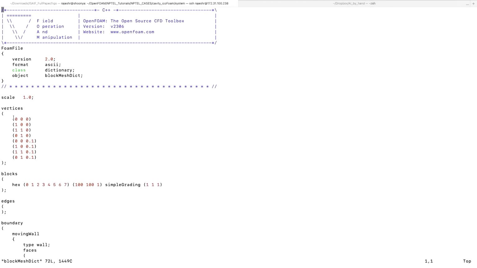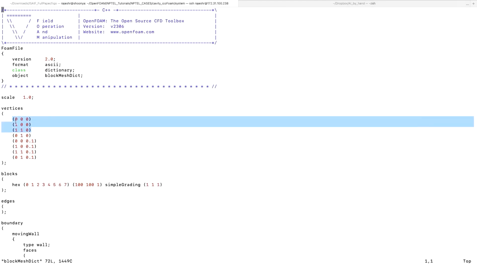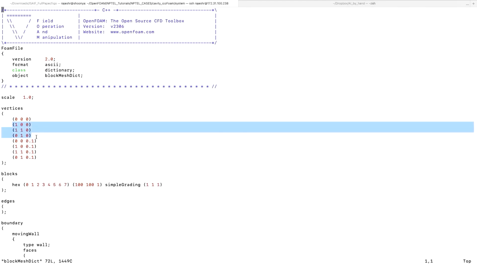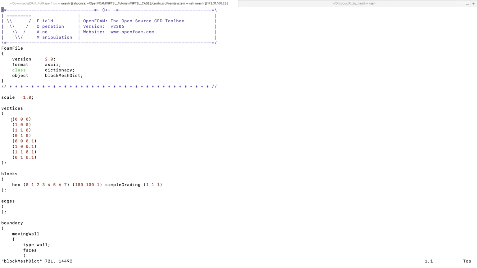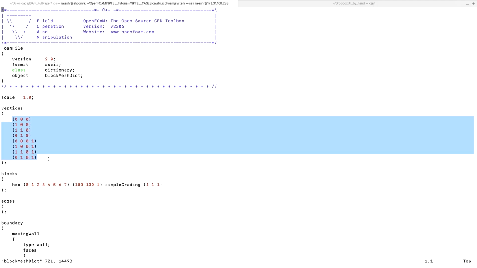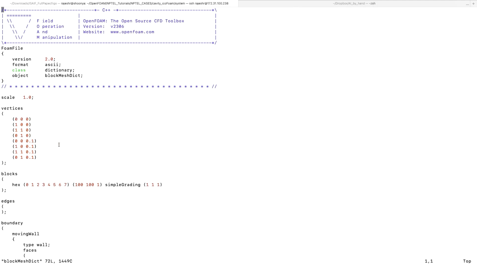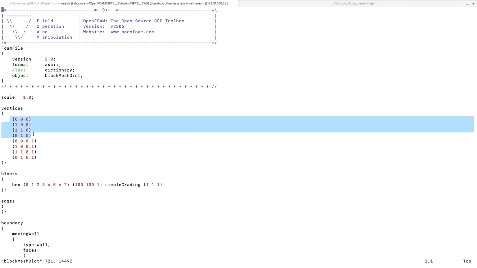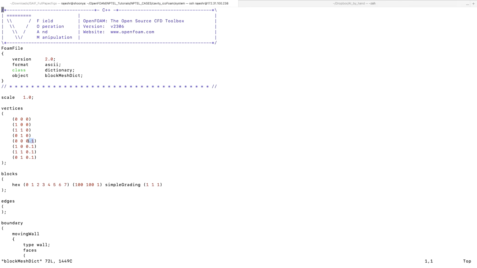So, here you can see if it is 2D, you could have just 0 0, 1 0, 1 1 and 0 1, that will give you 4 vertices. But because of the 3-dimensional setup, which is what is honored by OpenFOAM, we will be using the coordinates in 3 dimensions, and you can see that the width in the third dimension is just 0.1. So, all the flow is happening in 2D only. The third dimension is only there because the equations that you are solving are 3-dimensional.